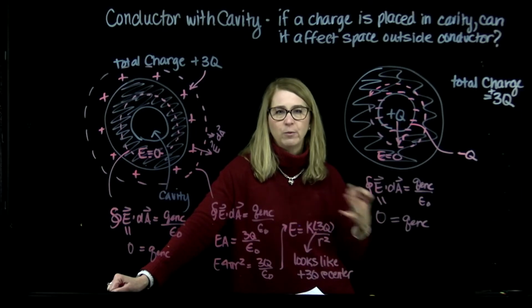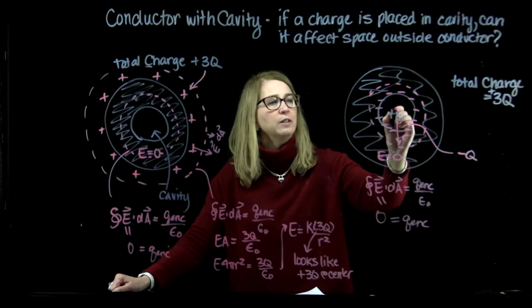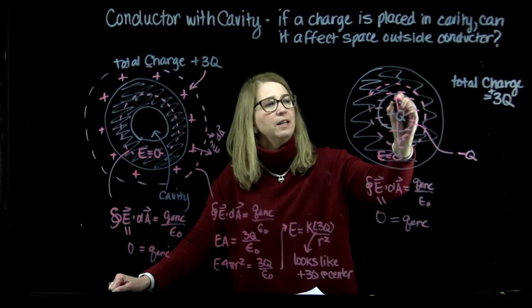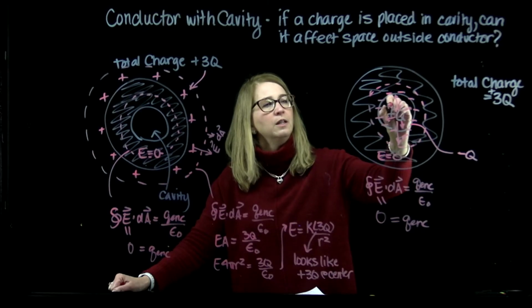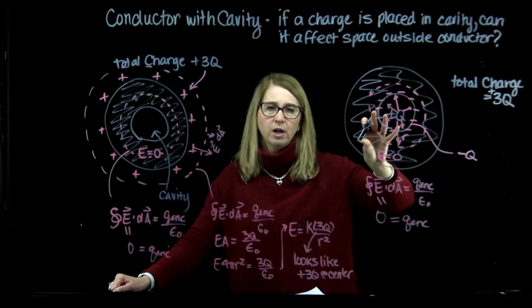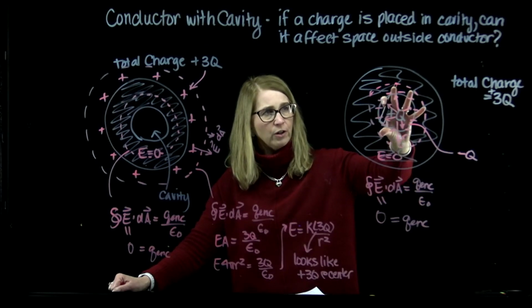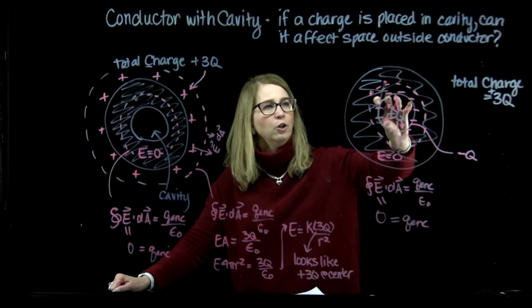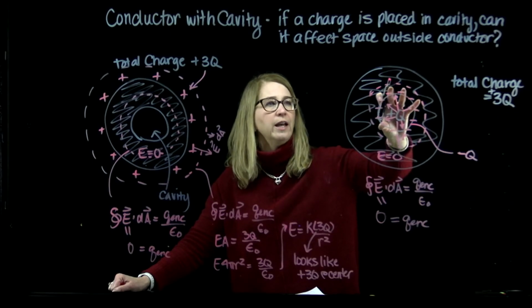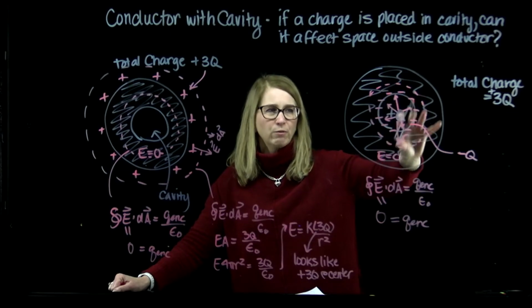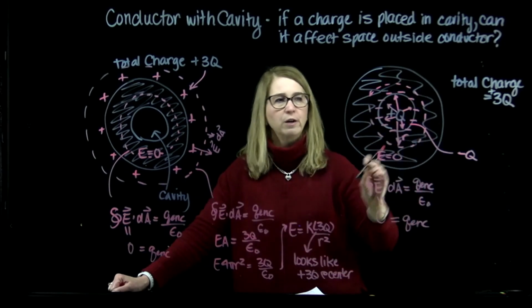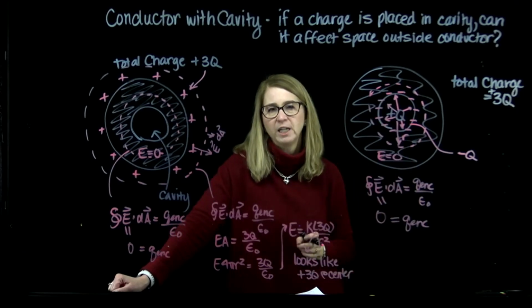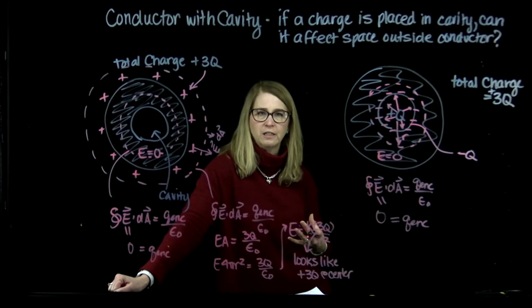And the idea is that when this plus Q is placed in there, it does create this electric field in this area. But then the electrons of the conductor are influenced to move because of that electric field, and they will actually arrange themselves so that they are shielding this part of the conductor from the electric field that was set up within the cavity. So they're really shielding when they accumulate on that surface.